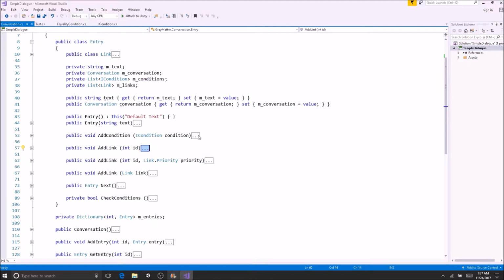Well, if the entry view has a reference to an ID and an entry, and I right click the entry view and click add link, it's going to add a link to the entry that's associated with this. And then when I left click here, it's going to say, well, I left clicked on another entry view that wasn't this entry view, so therefore it has a different ID than this one associated with it. Then it's going to say this entry dot add link to this ID, and now you have a system that adds the ID without having to look up the entry within the conversation entries dictionary here. You have a reference to that ID, so it makes that really, really simple as well.